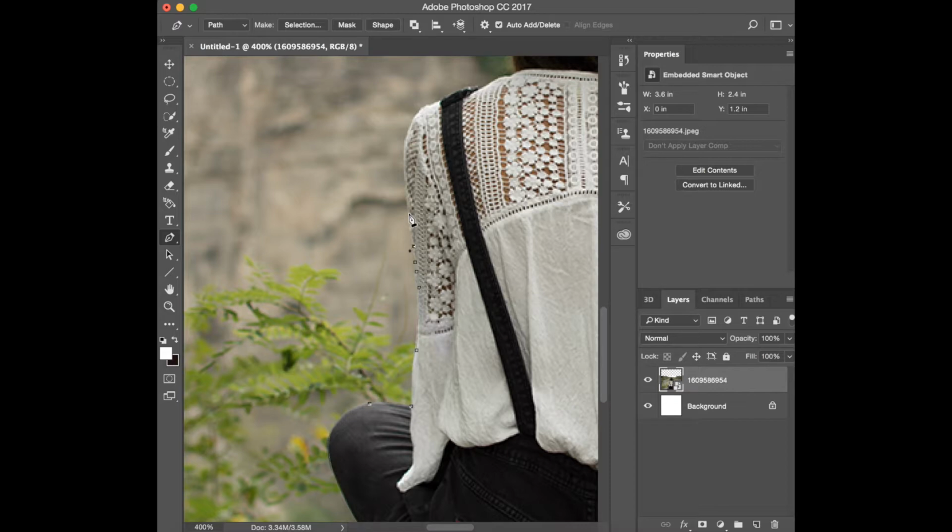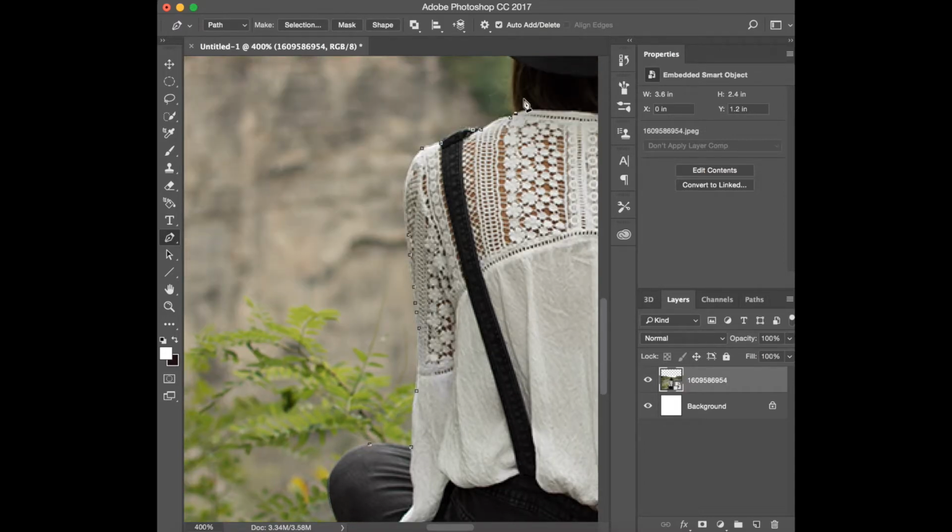So I continue around my entire body like this, and I'm not going to keep it in slow-mo this whole way or this video would be so long. So you get the gist of what I'm doing here. I click, drag, make it so that all the details will be selected around myself. And here's where I curve around my shoulder. You get the idea.